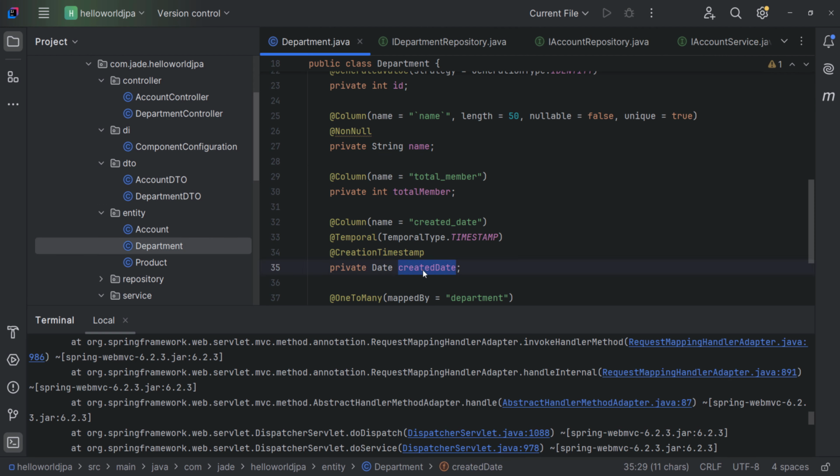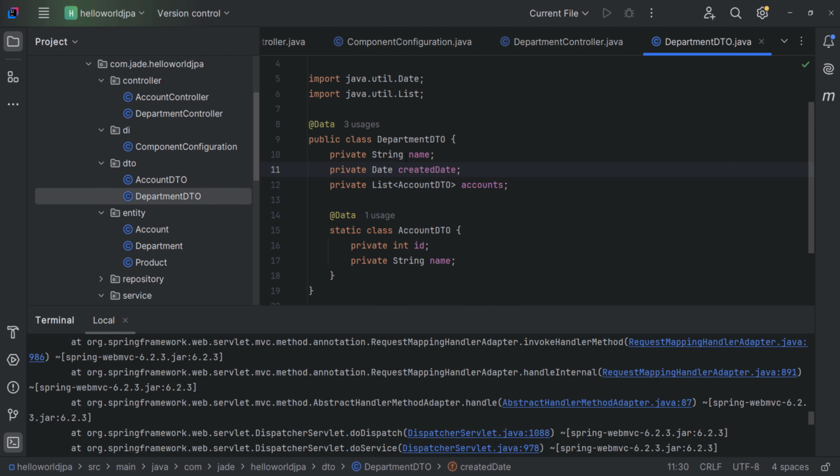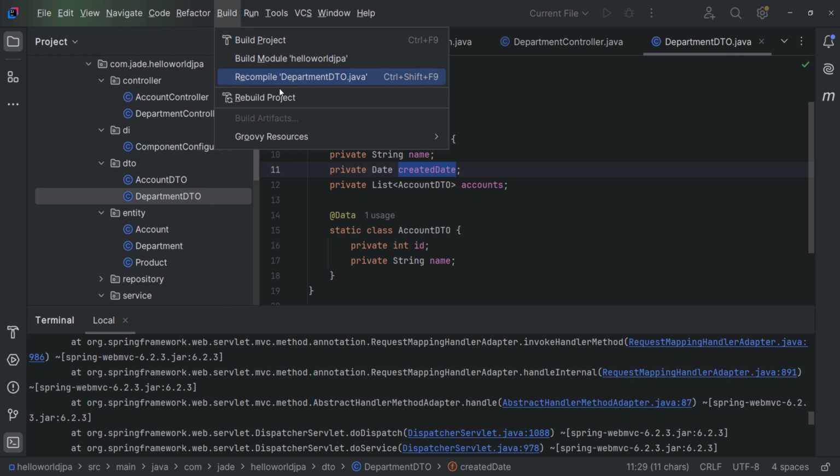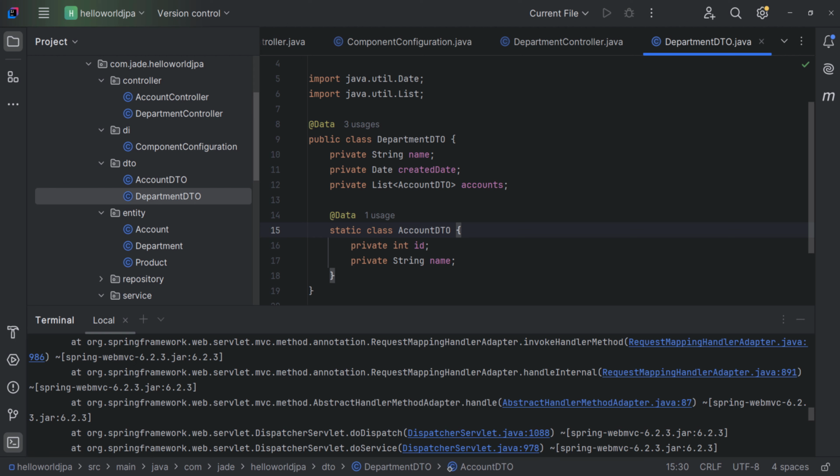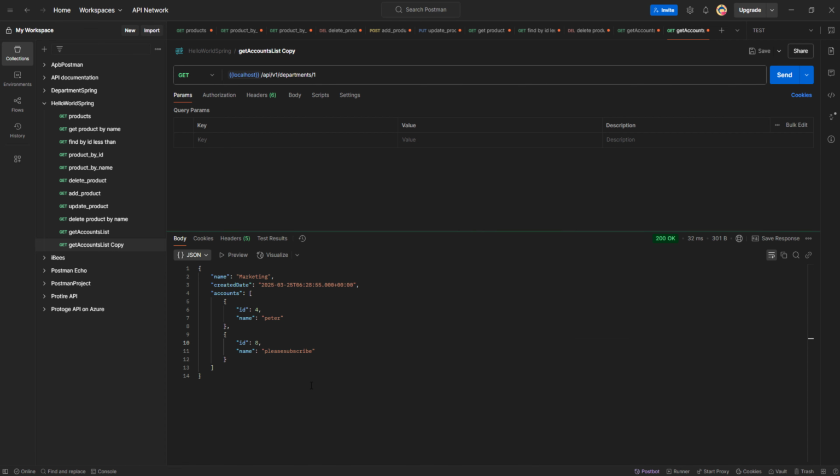Yeah, this field created day, the same name. Alright, and now rebuild the project and request this API to see what happened with the data, and send. Alright, you can see here we have the day like this.